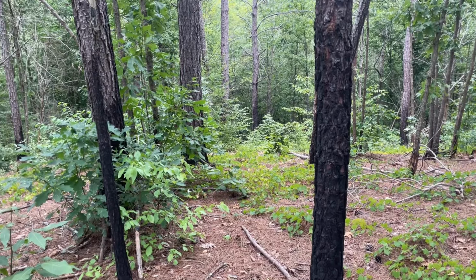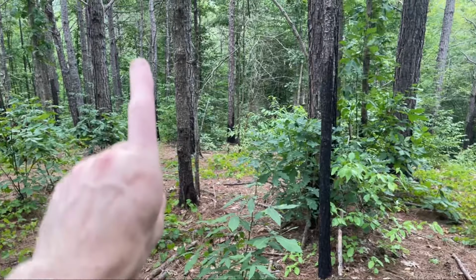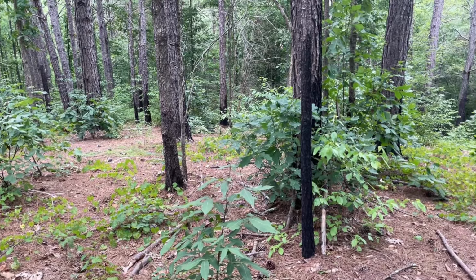But one of the comments was based on the time of year, whether it's wintertime with the natural regrowth, like a lot of what you can see behind me here. And that's a very good point. So I want to get into that for just a moment. So real quick here before we get into the actual content, where we are. We're actually out on kind of a ledge that's going down. Down there in the bottom of the valley is where this clearing is that we're talking about. But I can show some examples up here too.